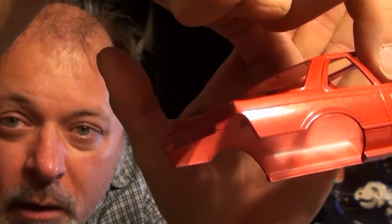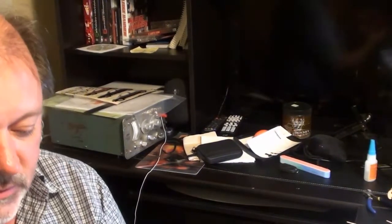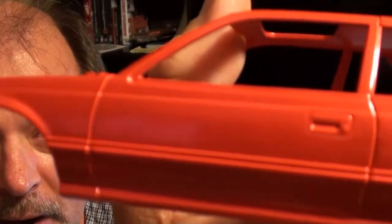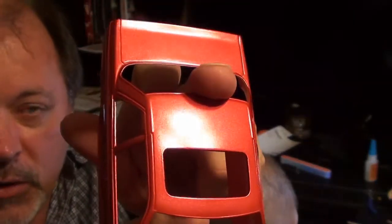So here's the body of the car, up close. You can see the shine on it, and all the detail is there — the Honda symbol is still there, and all the little panel lines. I was worried I got too thick of a primer on it, but I don't think I did. It's a nice shiny color — way better than I had. I'm happy with that. There's no orange peel. A little polishing and a clear coat and that is going to be beautiful. You can tell I've got three light bulbs up there by looking at the reflection.